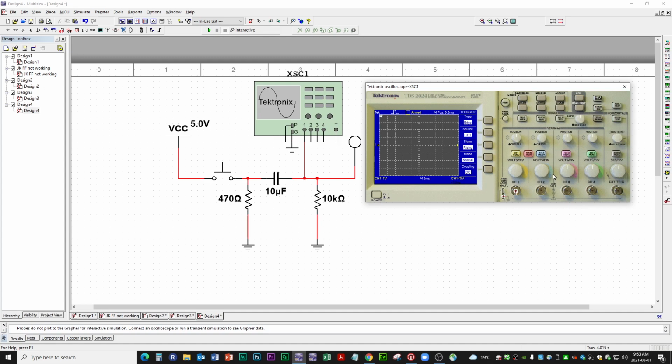Now, the next thing we're going to take care of is we don't want any false triggering happening. So we're going to raise the threshold level for the scope to start registering our signal, because if we don't set the threshold level, the first time any kind of noise appears in the system, it is going to catch that, and that's it. The single shot is going to be shot.